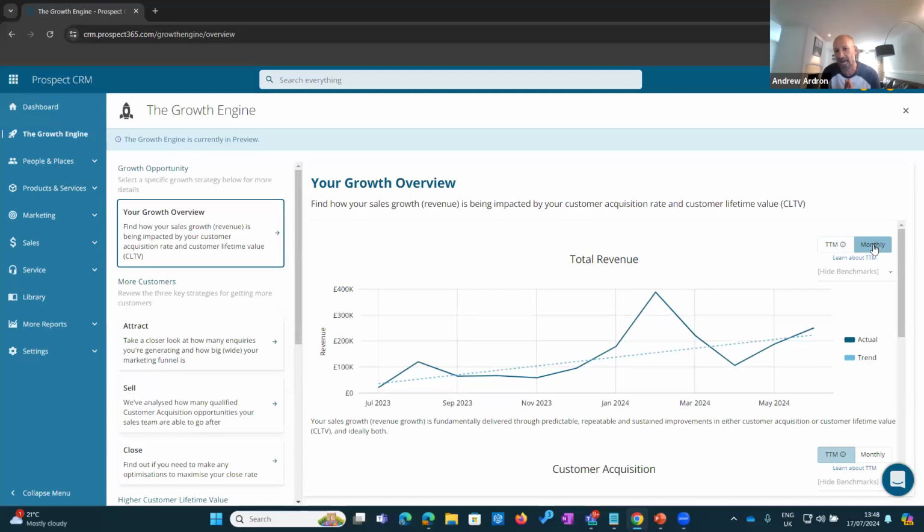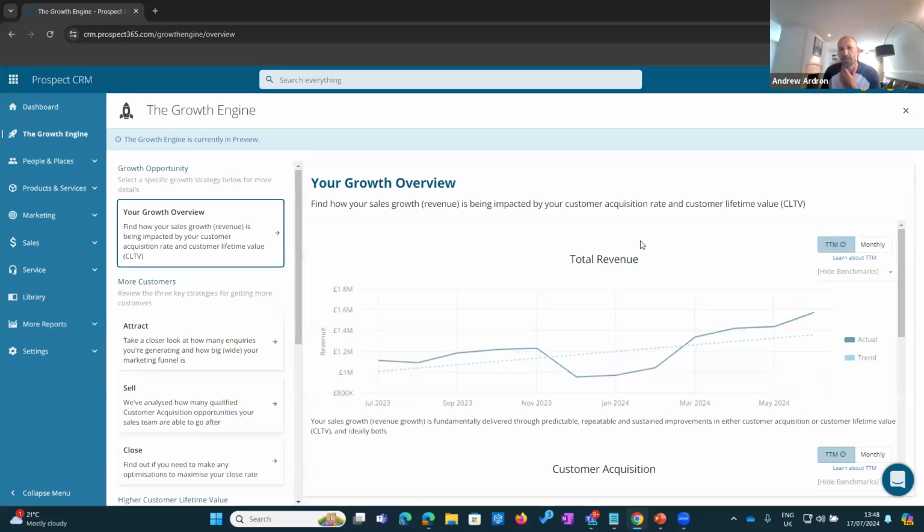any monthly data obviously can obfuscate the trends, because you might have seasonal dips in the summer, booms just before Christmas, or if you're selling ice cream, maybe booms in the summer and dips at Christmas. And you can see in my data there's a boost in the spring. Maybe I'm selling Easter eggs, but there's a boost in the spring and a sort of dip at other times. But the trailing 12 months irons all that out, and we'll look at that in a bit more detail in a second.